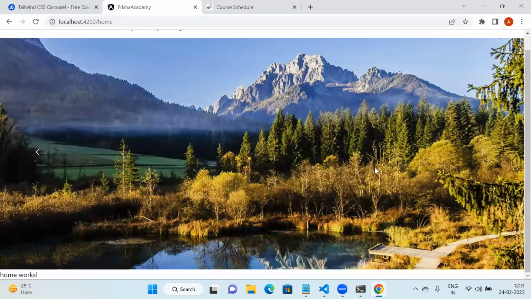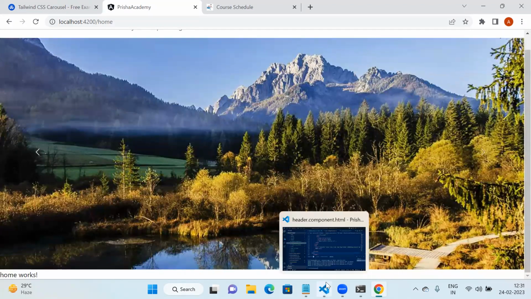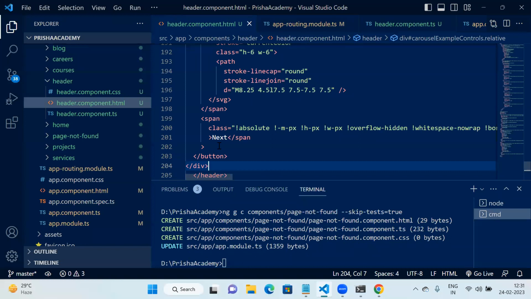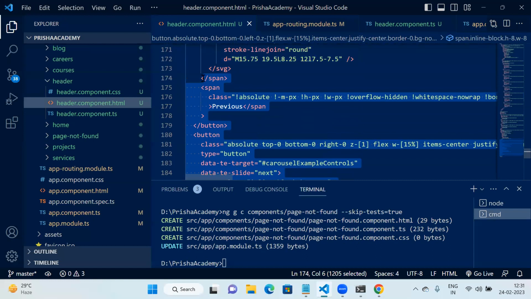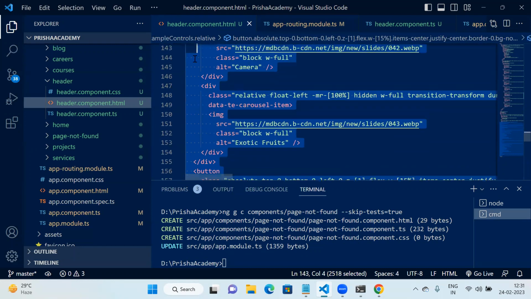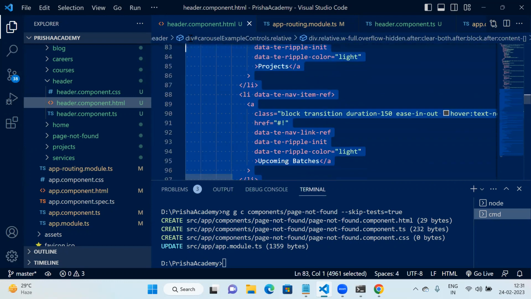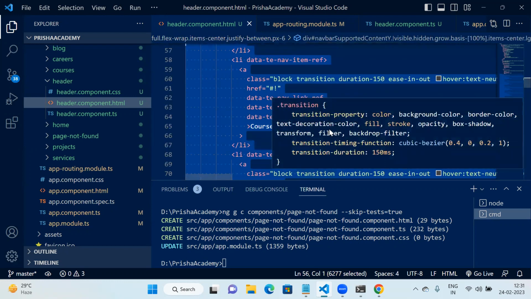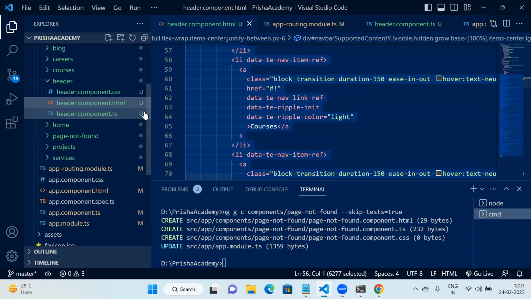Let me delete this. We don't require it. We just require to display the content, previous, next. So I will delete this one, and you can convert all this href into the router link.